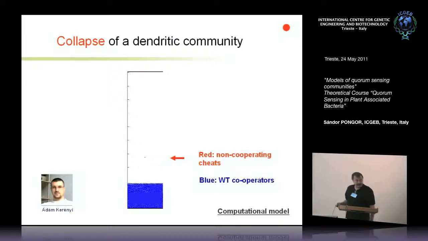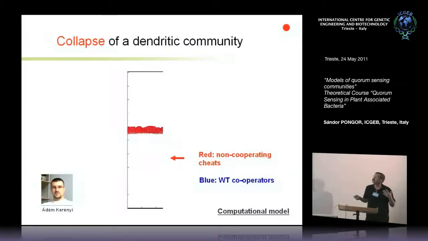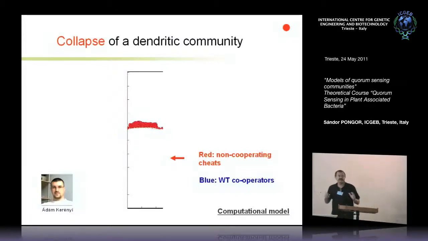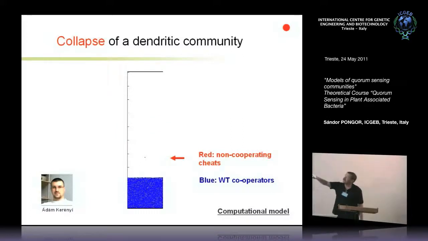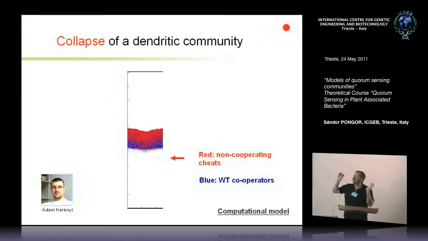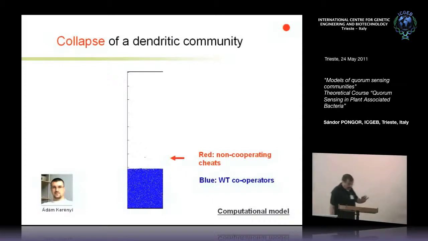By the way, Adam Kerényi is now here. Okay, so he made all the modeling studies, and what he did here was to take a few cheater cells, so non-cooperating cells, and let's see when it starts again, and put them in front of a large population of healthy cells. And what we see is that once the healthy cells bump into this very small number of cheats, they will collapse the community. Now this is interesting because this scenario is like the emergence of an unwanted mutation in a community, and for this small community it makes a complete collapse.